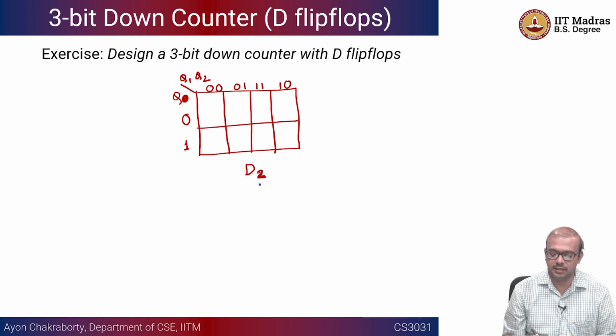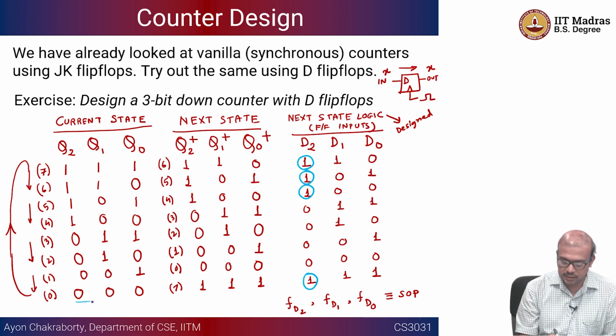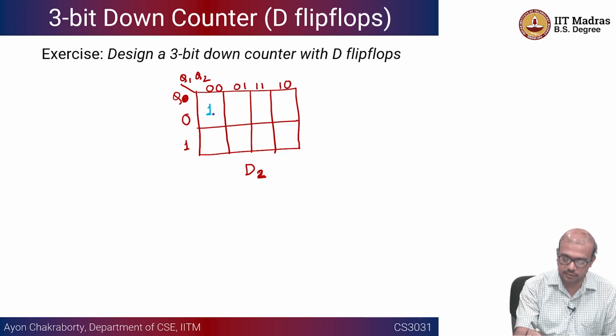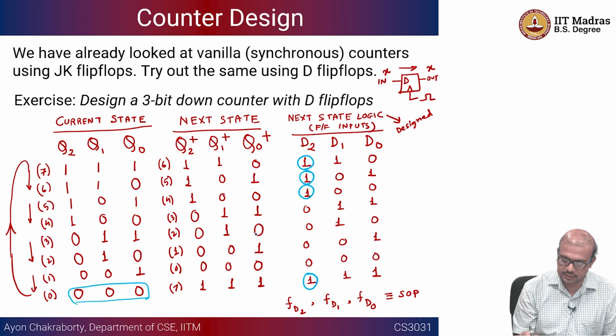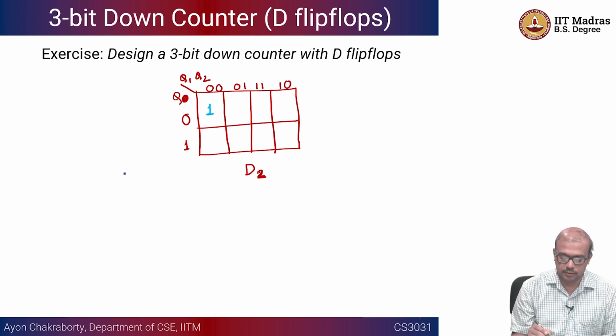So now let us identify the cells where we are going to have the value or choose these particular min terms. So this is this one, this one, this one and this one. So there are 4 things. The first thing is 0 0 0 for D2. Let us tick mark 0 0 0. So this is your 0 0 0. Then let us look at the next 3. The top one is 1 1 1, so 1 1 1 should come here.